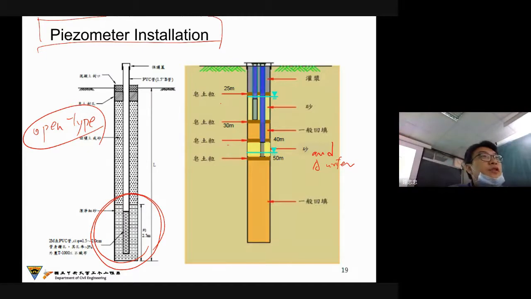If I have 3 or 4 sensors in a single borehole and I try to seal, for example, here, if I have another one and I try to seal.